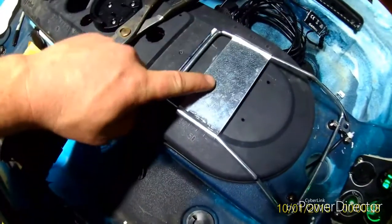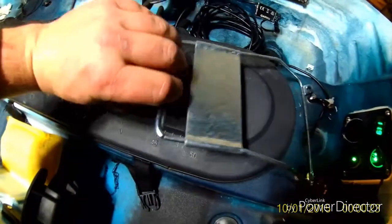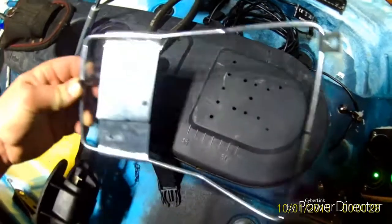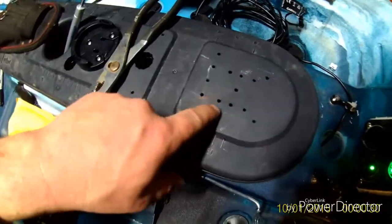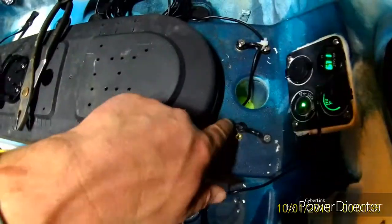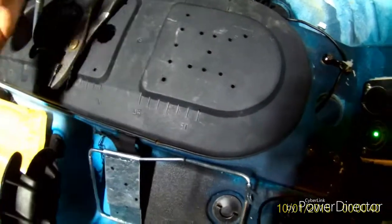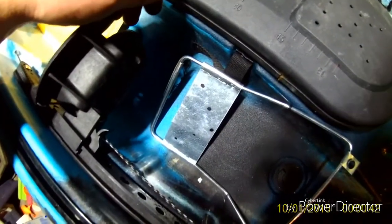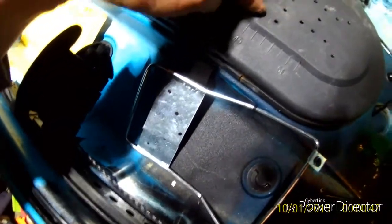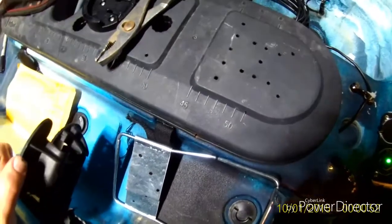Alright guys, top of the hinge is assembled, hatch, lid, whatever. Got my holes marked. I actually stuck a felt tip Sharpie inside of the holes I want to drill into. I actually mounted the hatch, which worked great, and then I just closed it onto the felt, and I got my marks just like that. So I'm going to drill those out, and I'm going to mount this right now, and after I've mounted it, we'll see what it looks like.